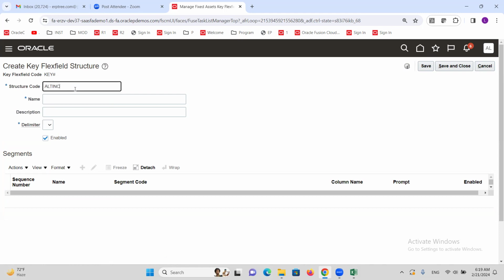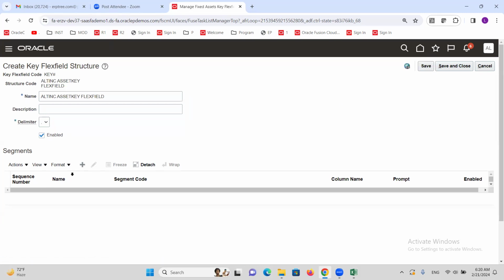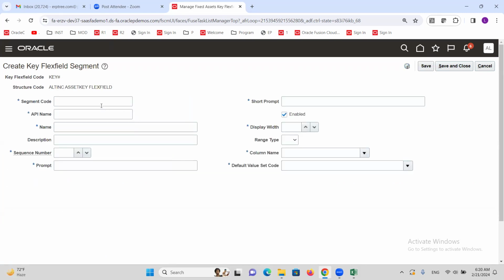So Alt INC asset key flex field. Let me write it uppercase. Take the code as the name. Delimiter, anything you can choose, ideally dot or hyphen we use. Save and click on create segment.